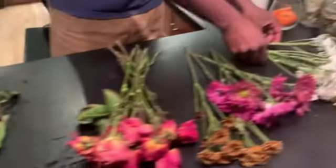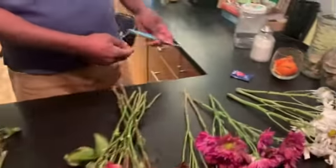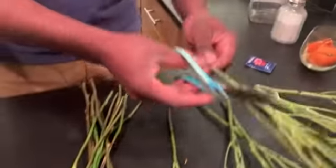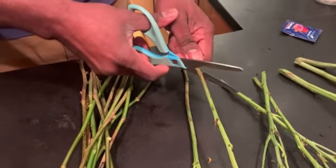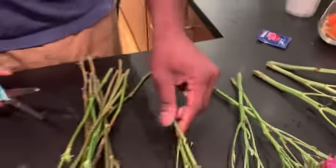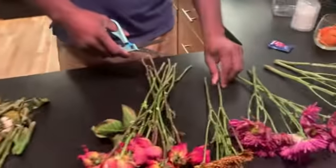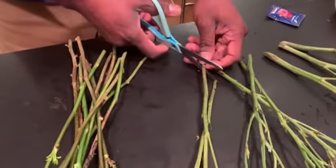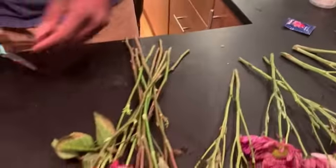I've already clipped the ends on some of these plants. I'll clip some more. What you do is you just cut at an angle. For men out there that don't know, just cut at an angle like this. See that? That way you get what's called capillary action. I'm going to put the cuttings in my biomass pack. Just cut them all at the same length. There we go. All right.